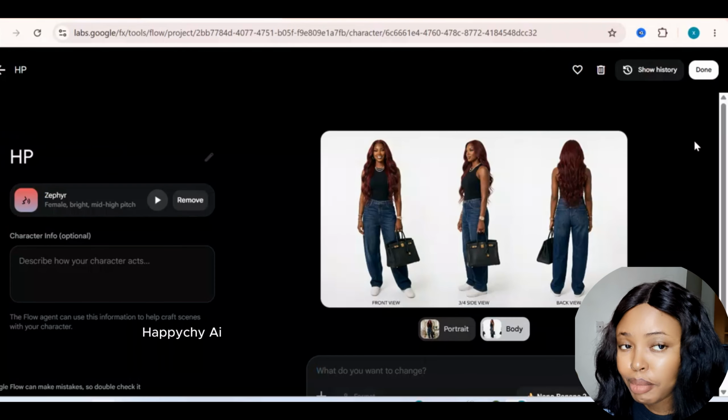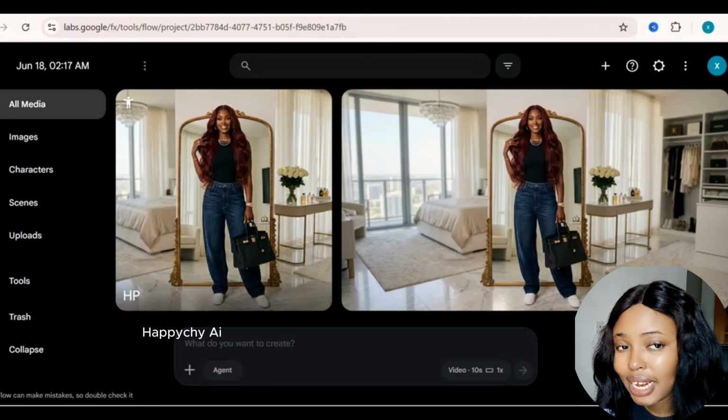Remember in my other email, I added a voice. The same voice is what I've added, and we have all done that. I'll click on done. Okay, so what I need to do is click on plus, click on HP character, click on plus again, click on download. Our perf has already been downloaded.